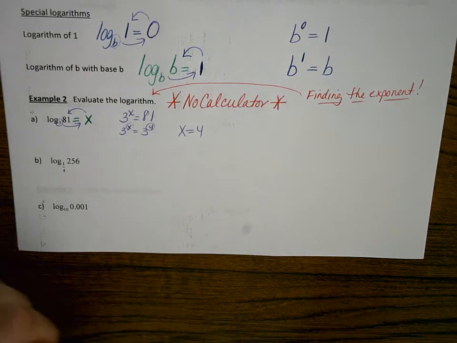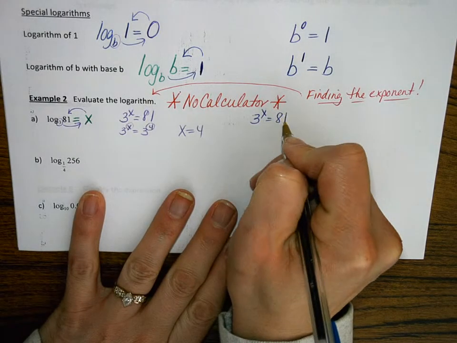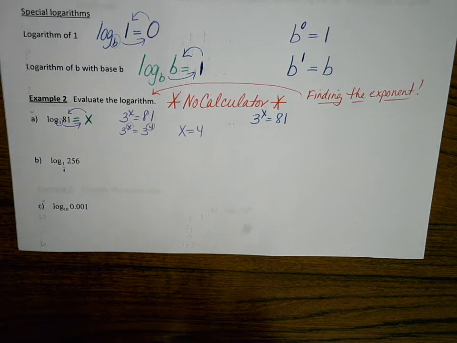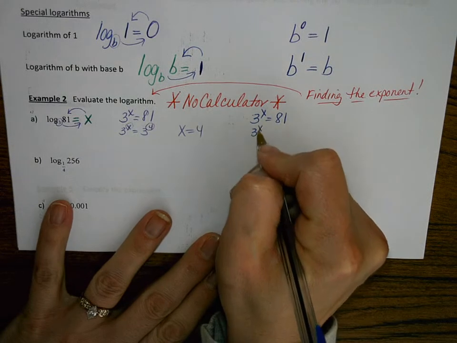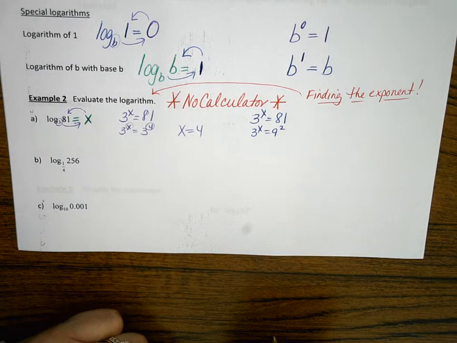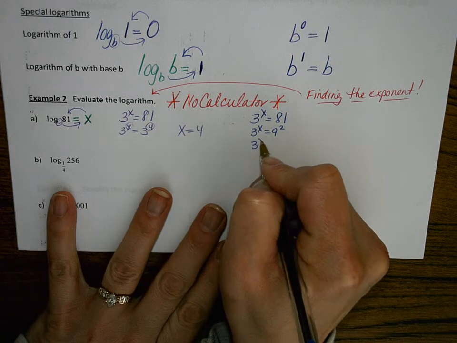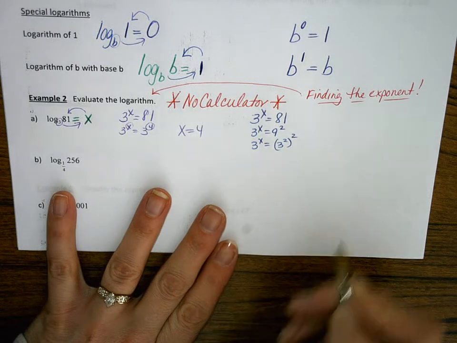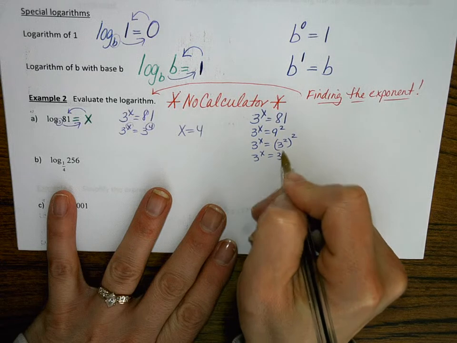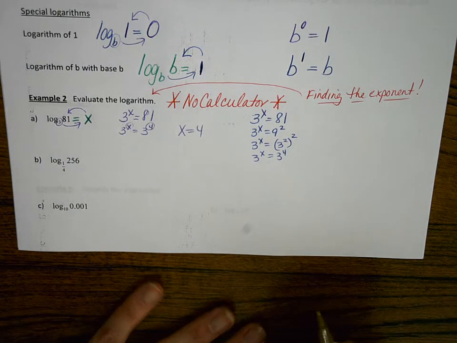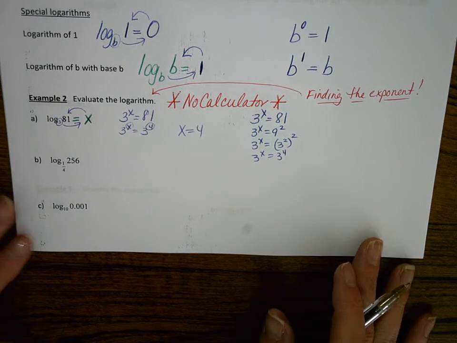Now I got a comment for you though. Let's say we didn't know that, okay? Let's say that we got here and we see 81 and the first thing I think about 81 is 9 squared, right? I can't do anything else with it. Oh, but 9. Is he special? What is 9? 3 squared. So that means I have 3 to the x is equal to 3 squared squared again. Marcus, what would I do with those? Power to a power, I'd multiply. So 3 to the x is still equal to 3 to the 4th. It might take a couple steps longer, but it's still going to get me there. All is not lost.